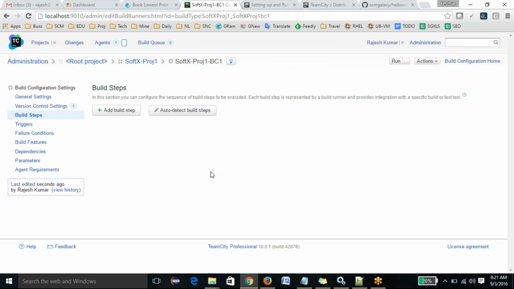So now I am going to create a build step. Again you have two options here, as with the version control settings: either you set it up manually, or you ask TeamCity to detect it automatically. TeamCity will pre-populate one more time. Just a second, hold on guys, I need to switch on my power.